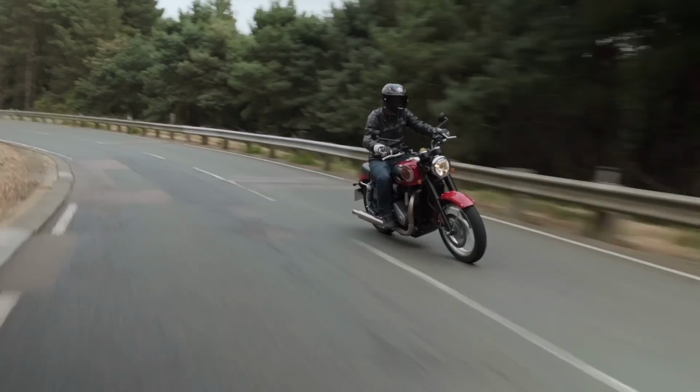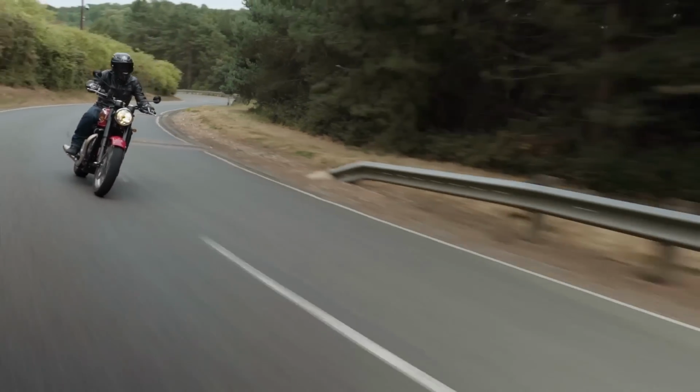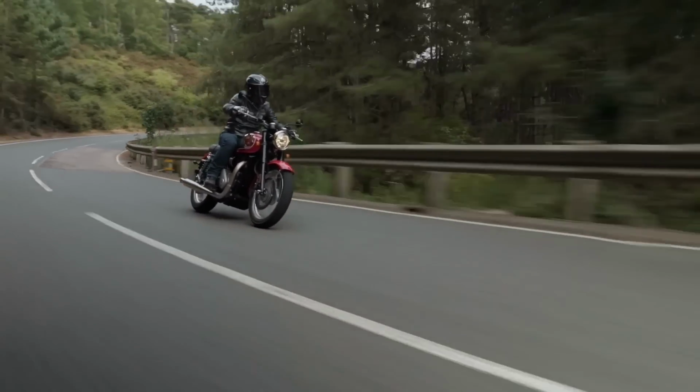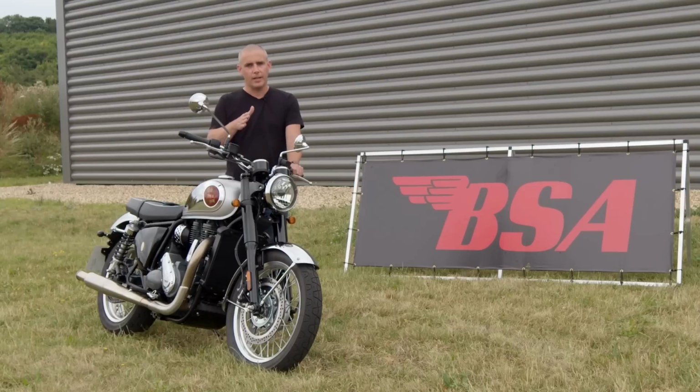It's very compliant, but for British roads and for the people that are probably going to be buying these sort of bikes and the way they're going to be riding them, I think they've pretty much hit the nail on the head. It does feel a little bit soft and a little bit wallowy, and it sort of darts around the road a little bit when there's small undulations, especially if you're carrying a lot of corner speed and a lot of lean angle. But actually it still does it all.